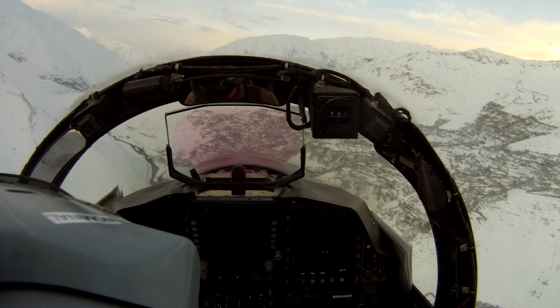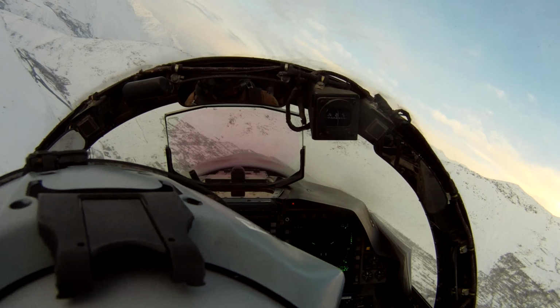That was huge. But then when you bring in the helmet mounted cueing system, the HMD, where you can see everything on your visor, it pretty much equals that out, but we'll give a slight edge to technology to the F-15E in that situation. So okay, overall, what I learned from these two epic aircraft that I feel so lucky to have flown.